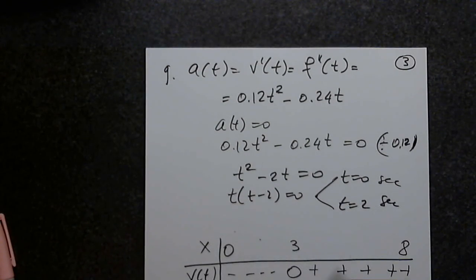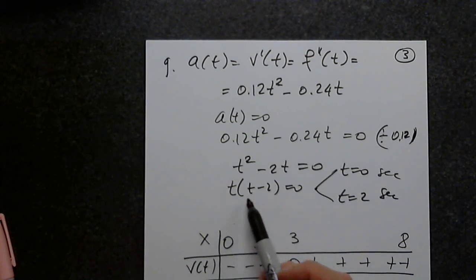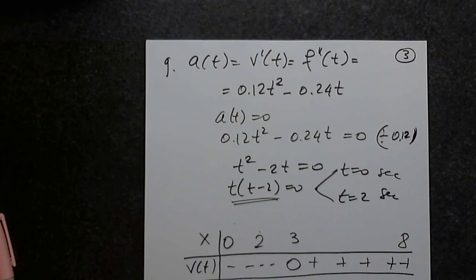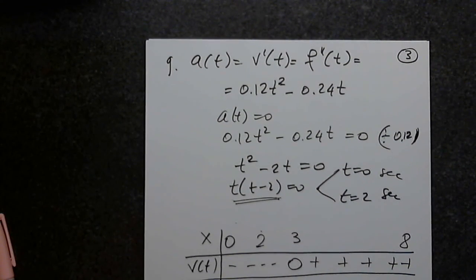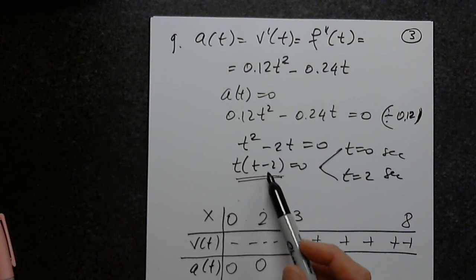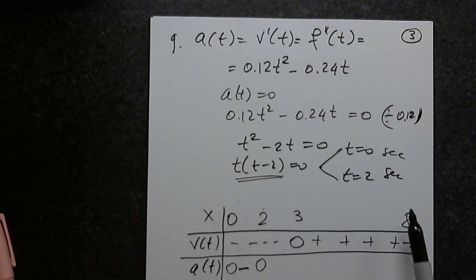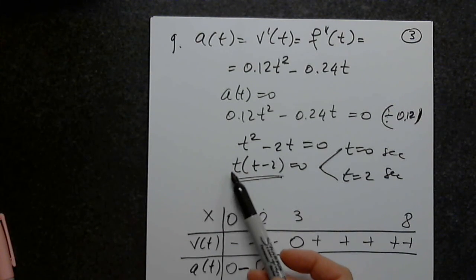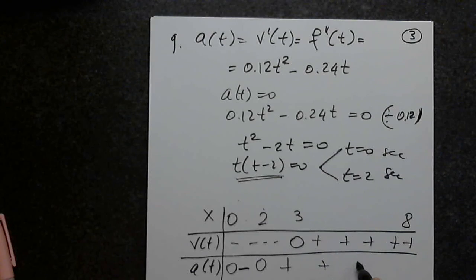So now the acceleration is 0 at 0, and it's 0 at 2. And now let's look at this function and establish the sign between 0 and 2, and then between 2 and 8. I don't like to do this, but okay, let's say I plug in 1. It's a number between 0 and 2. 1 gives negative. Let's plug in a number to the right-hand side of 2, like 3. 3 gives positive 1. That's all I needed to establish what's happening here.